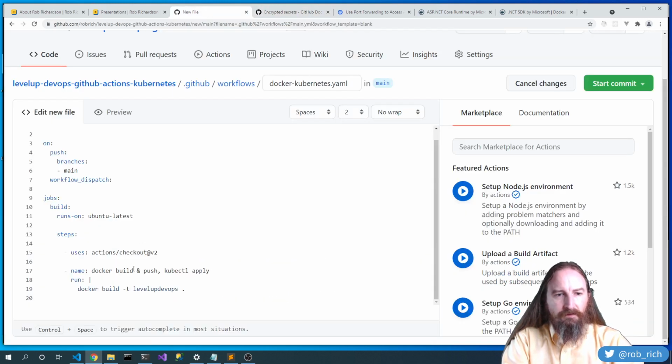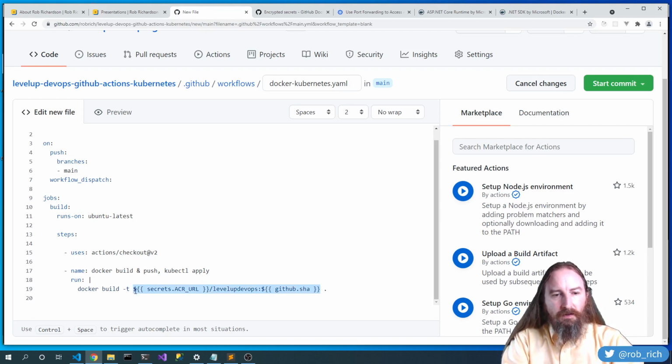Okay, so let's say dollar curly secrets.ACR URL, and that will get us our repository URL. Let's also include a label. We'll include github.sha, which is our git hash for the commit that built this. Now that's great. Given a container running in production, we can get back to exactly the version that was used to build it.